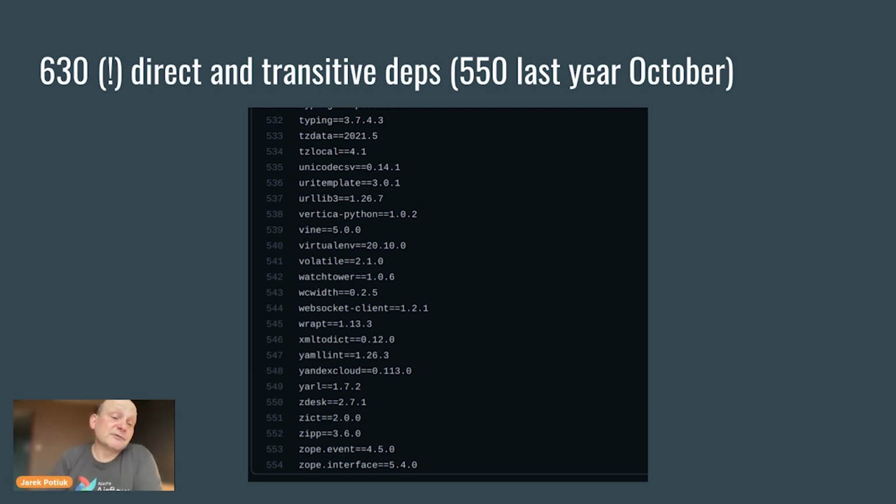So eventually, what happens with Airflow, we have 630 right now, as we speak, direct and transitive dependencies. So those are the direct dependencies of all our providers and Airflow, and their dependencies, etc. So all these transitive dependencies are 630. That's a lot. That's why Airflow is quite a beast in that perspective. And it continues to grow, and we have to manage it somehow.